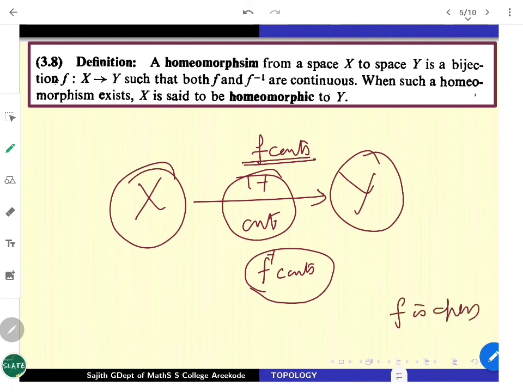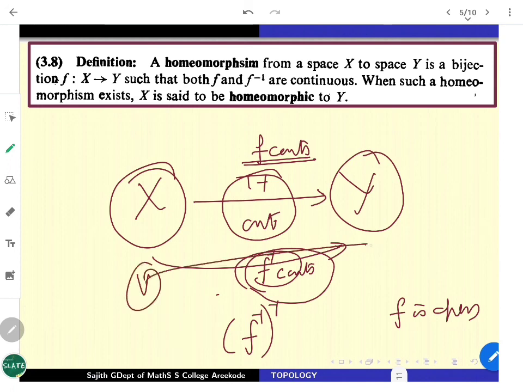F being open actually gives that it takes open sets of X to open sets of Y, which is equivalent with the continuity of f inverse. Ideally, the continuity of f inverse means the pullback under f inverse of an open set goes to the image under f of that set, which is again open. That is the openness at work, since you are working with a bijection.